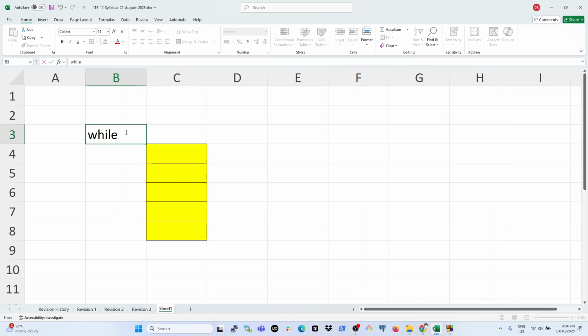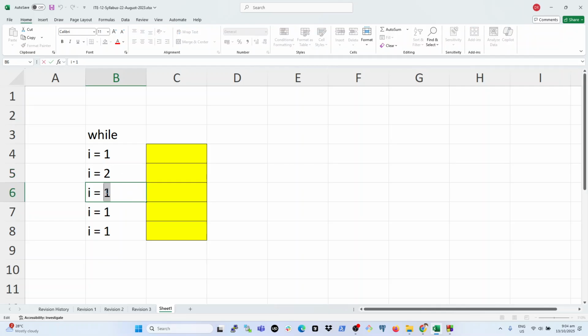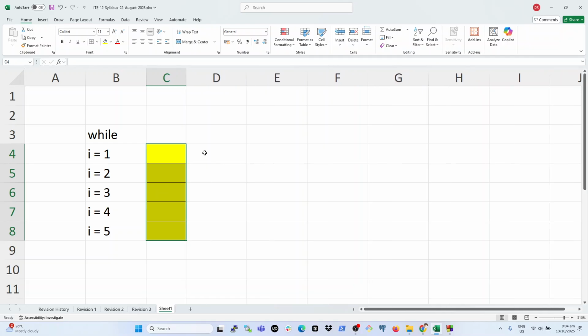So basically, we're using a while loop here. We're assessing this when I is equal to 1, next I is equal to 2, I is equal to 3, up to 5. So basically, we're looping, and with our loop tracking the value of I, we can have 5 yellow boxes, right?